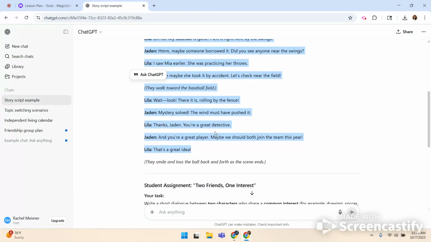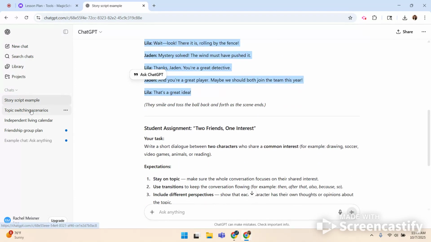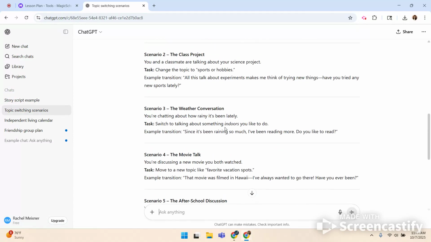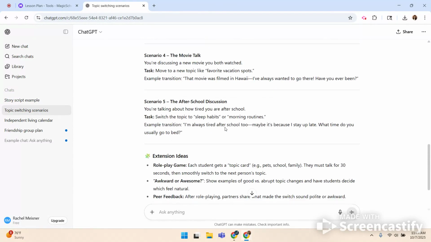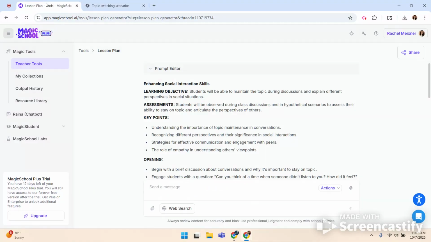So now I have a little dialogue that students can practice, and then they can practice writing their own, if possible. Otherwise, I will continue to scaffold and we could write more together as a class. And I have these scenarios which I can print out and use for conversation. So it's tremendously powerful. It has helped me supplement the existing curriculum because I never have enough. I always need to find more that more accurately aligns to the student's goal. And remember, I use the student's goal as the prompt here, so I know that I'm specifically teaching to their individualized need in special education.